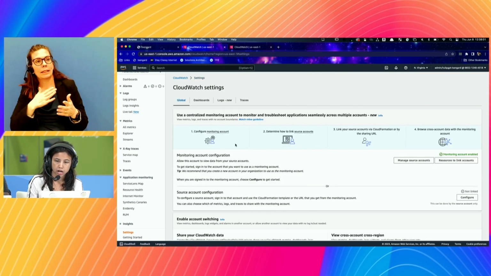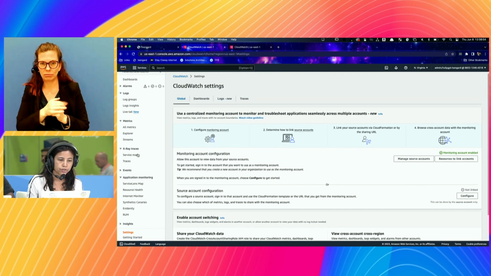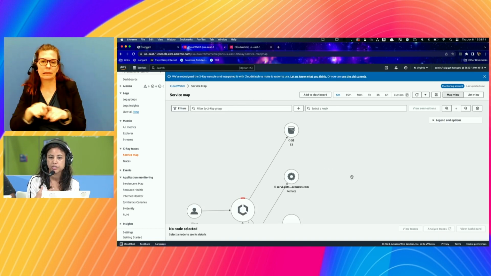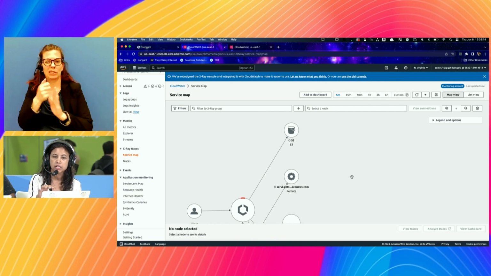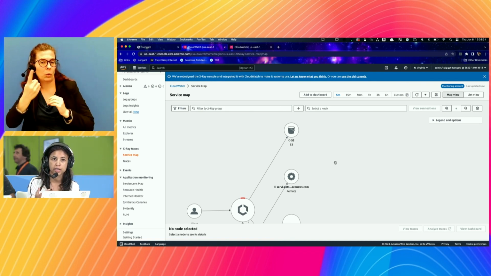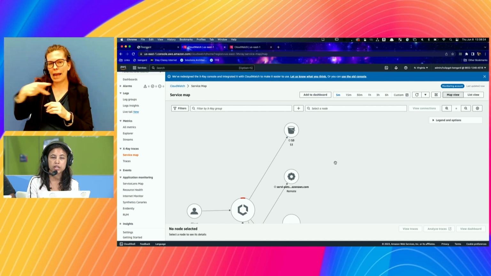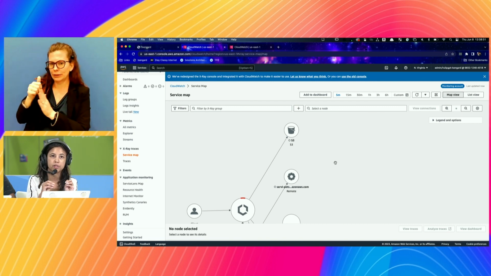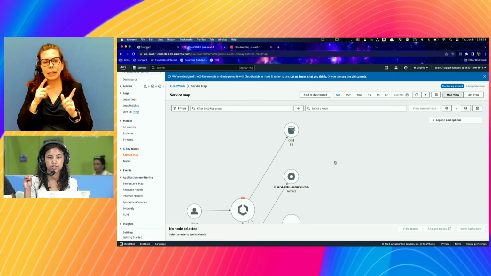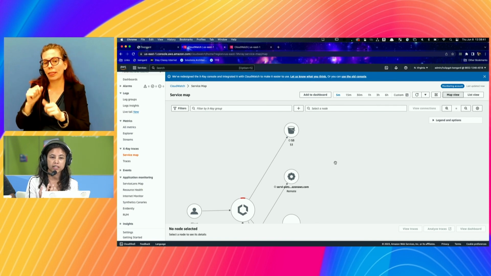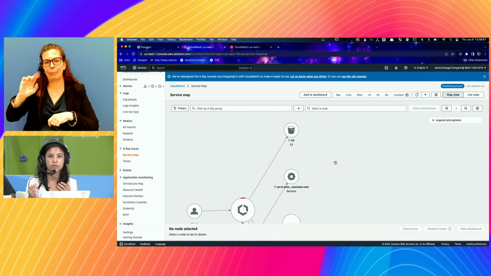So this is my monitoring account. It's already been enabled. And if I go to my service map out here, as you can see, I can see the same view because it's able to view that from the source account under the monitoring account as well. If you have more than one source account, or your application is hosted across multiple accounts, you're able to collect from, let's say, 10 accounts to 100,000 accounts and put it onto this monitoring account and be able to view it across accounts rather than logging onto each individual account. For example, one of the teams that I'm working with at Audible was able to leverage this and save over 60% of debugging time because they didn't have to log into individual accounts to be able to trace.